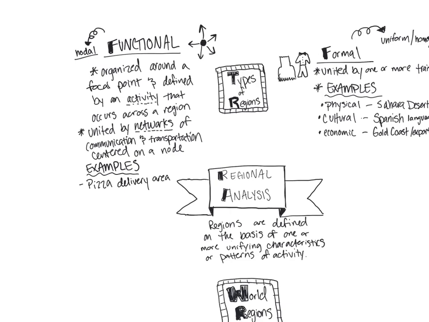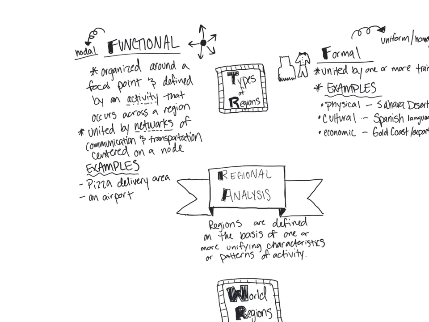And think about all of your Uber Eats and stuff that you try to get to come to school and whatnot. All of that is a functional region, all of those places like that. Okay. Another really good example of this is an airport. So think about this diagram, or not diagram, that little picture that I drew there. That's truly an airport, right? You have airplanes coming in and out of a place. And so that's a functional region.